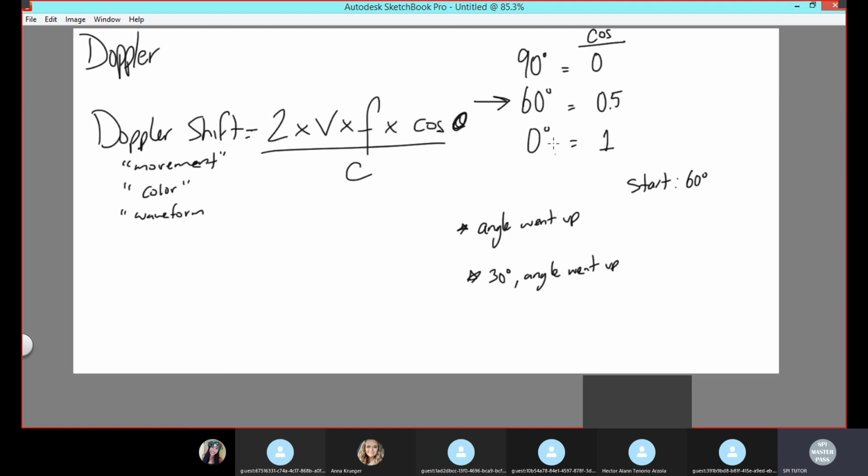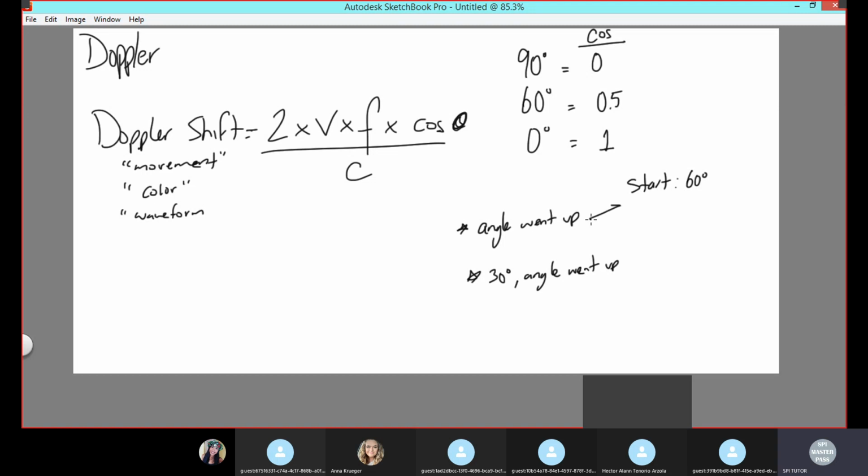If you pick anything else, I can't help you. Okay, if you pick 0 as your favorite and they say your angle goes down, good luck. I don't know what angle is down from 0 degrees. I know it's going to be a negative angle, but I don't know the cosine value of it, you know? And the same thing with 90. If you pick 90 and it says go up, yeah, you can go up to a lot of angles after 90, but I don't know the values of it. Okay, so you pick 60.